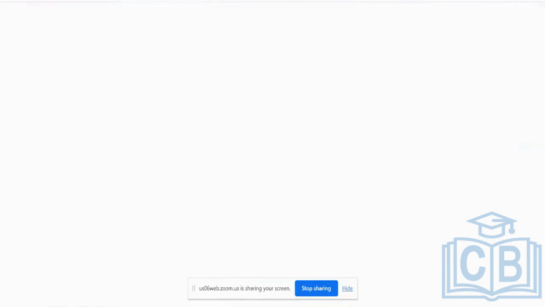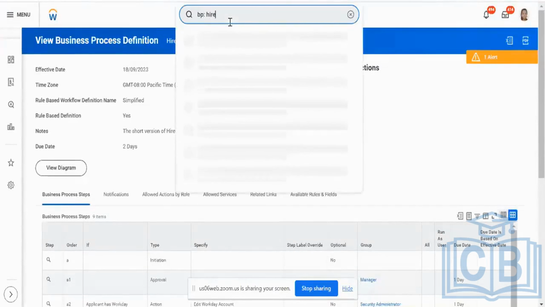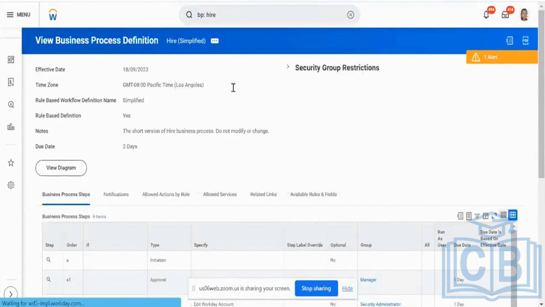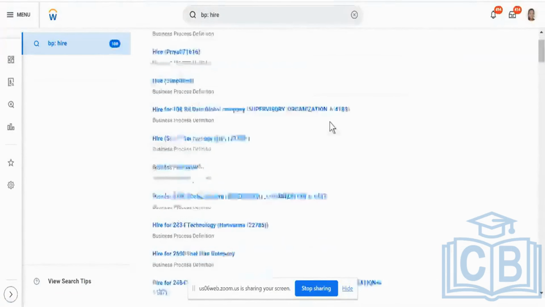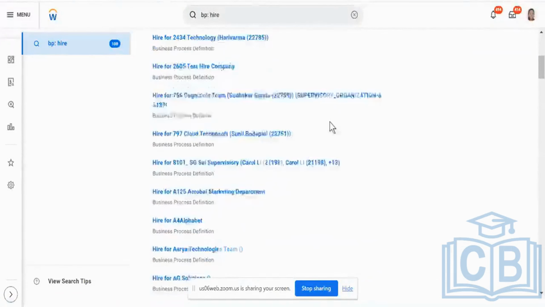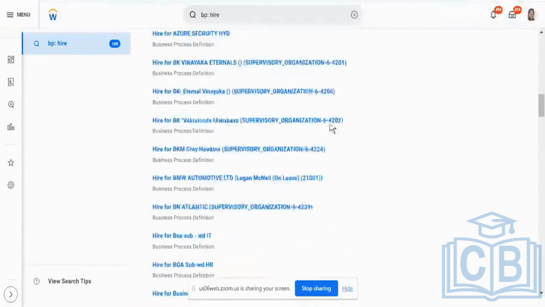Now I just want one question. Right now, I think I have one question which I wanted to discuss with you all. We've seen this Hire Simplified business process. And when I go to all the business processes which are there, I see multiple business process definitions. I could be having something like more than 20 or 30 business process definitions which have been created all together.